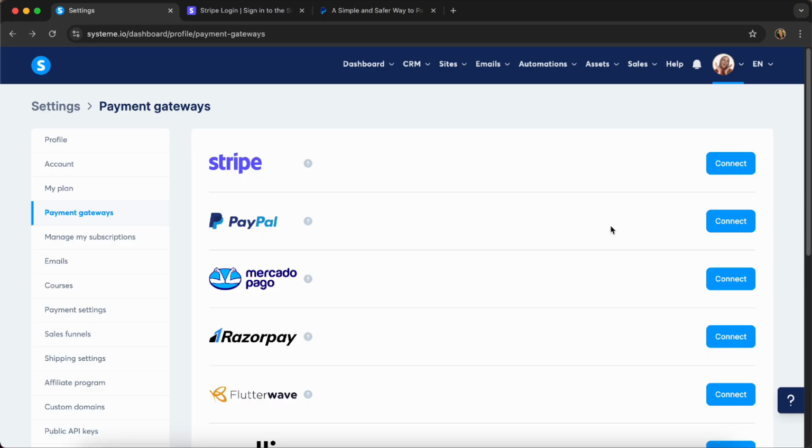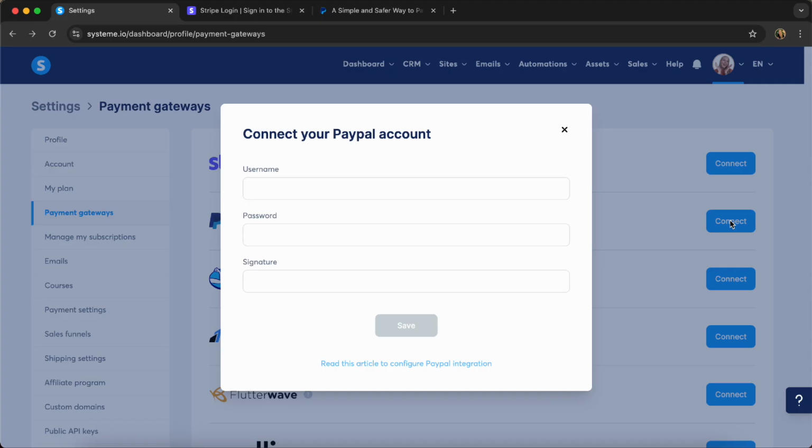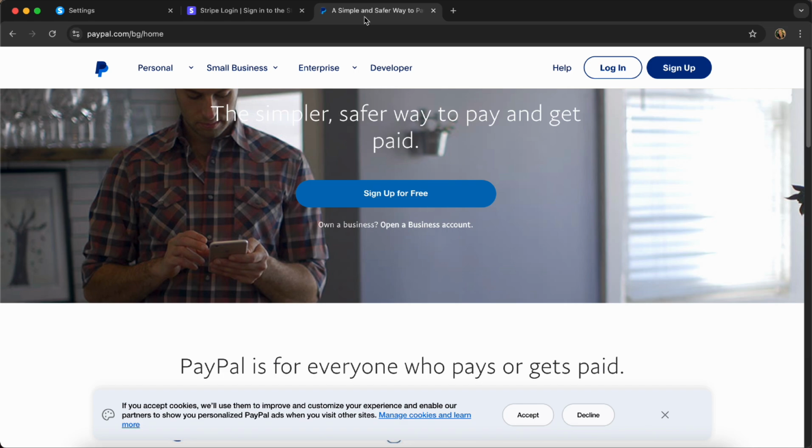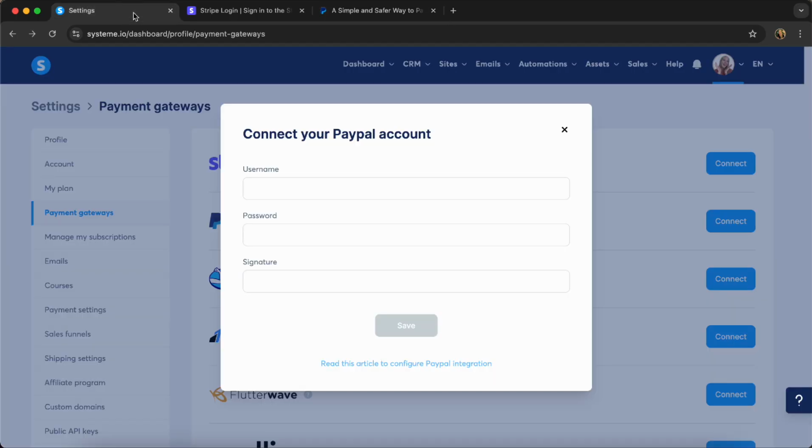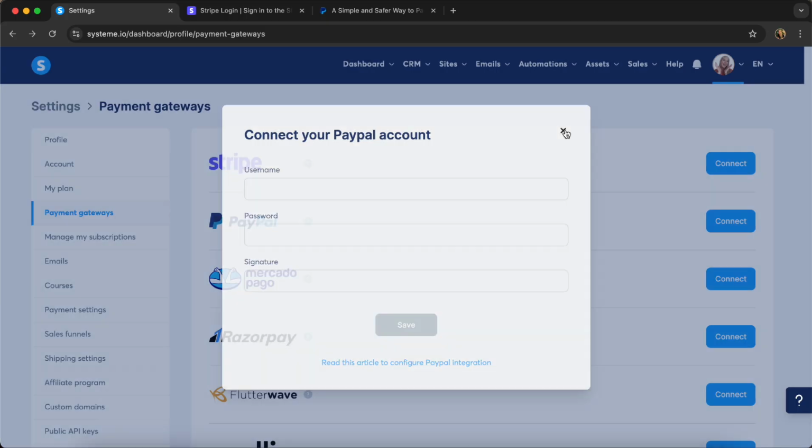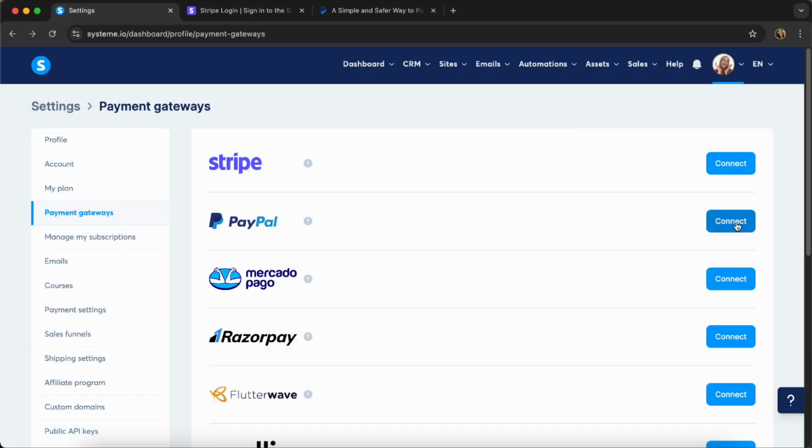Next, let's connect PayPal. Click on the PayPal section, then hit Connect, and now you'll be prompted to log into your PayPal business account. If you don't have a business account, you'll need to upgrade your PayPal to business before connecting it. You can follow the prompts here if you click on Sign Up to grant permission, and once you're done, you'll return back to the System.io system where you should see a green check mark set up. If not, click on Connect and it will show up.